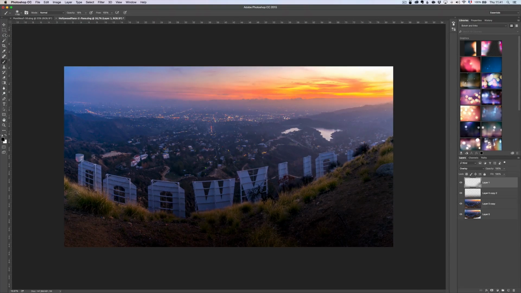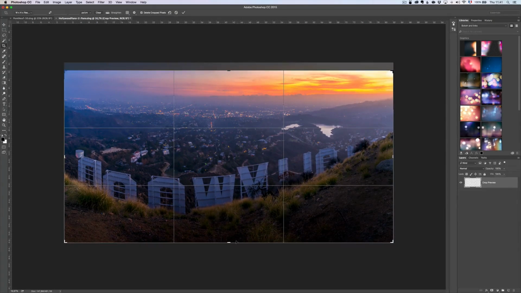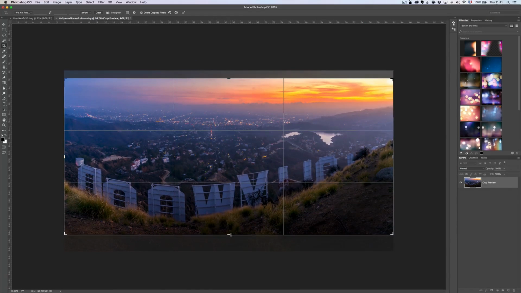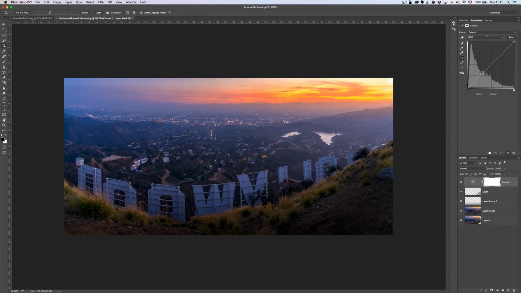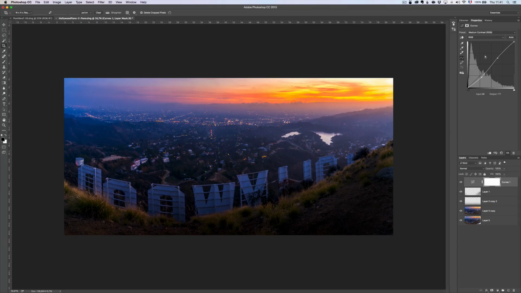I think I'm going to crop it even more. I'm going to crop this photo. The crop tool is here. I want a little bit less sky and a little bit less ground. Voila, something like this. And then I probably would do another curve. Take the curve tool. I'm just going to go here in the presets and take a medium contrast. That might be a bit too strong.